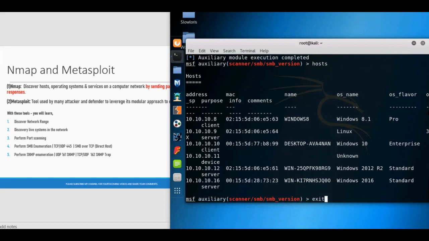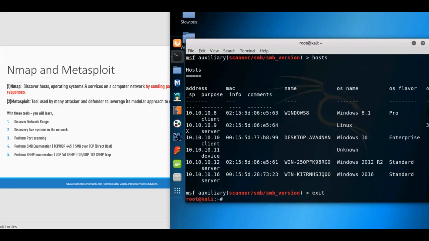Okay, now next we will do SNMP enumeration. SNMP is what? Simple Network Management Protocol. Okay, so let's start. First, we have to check whether the SNMP port number is open or not.